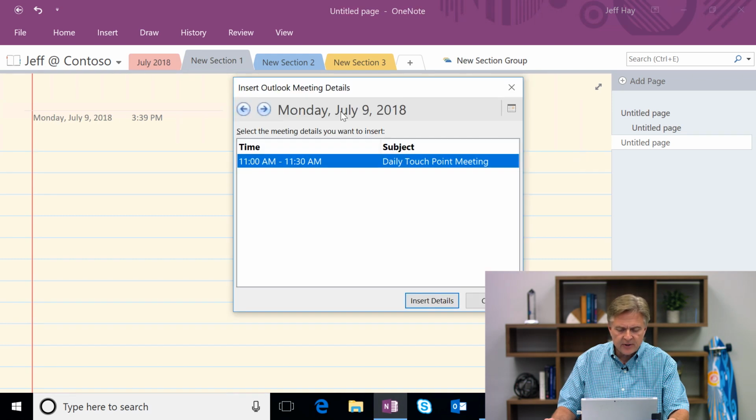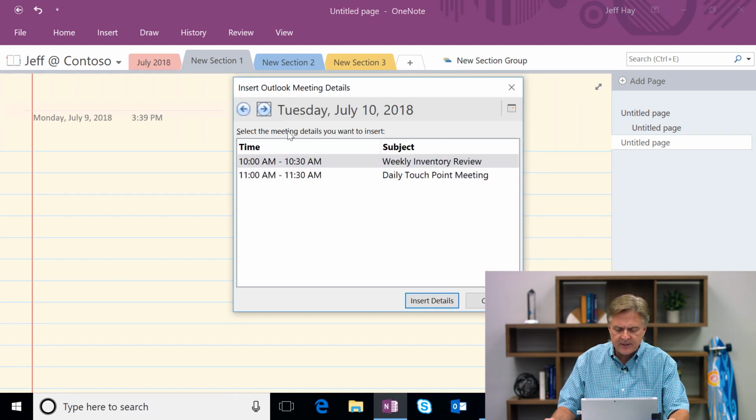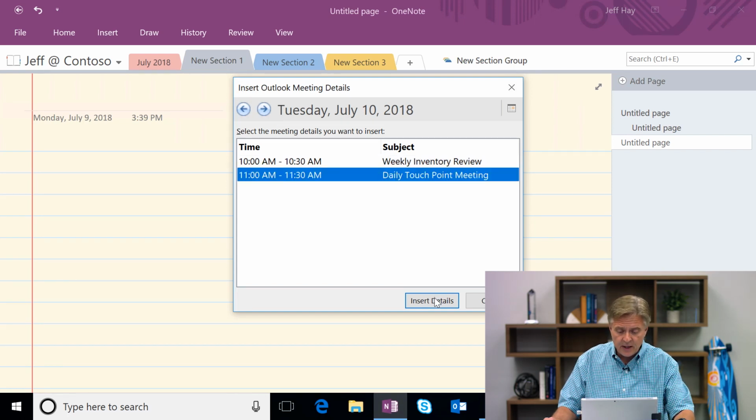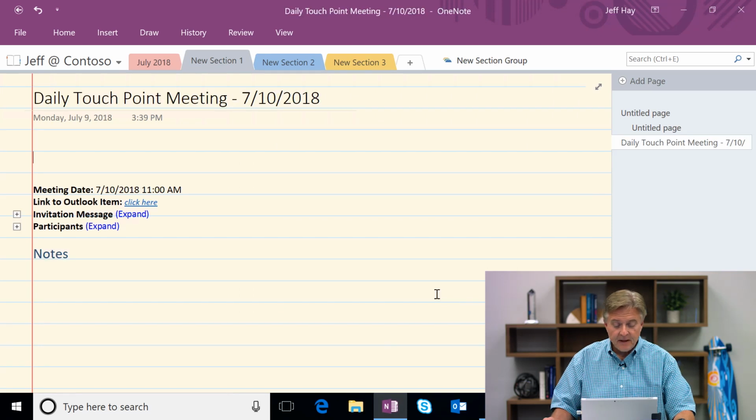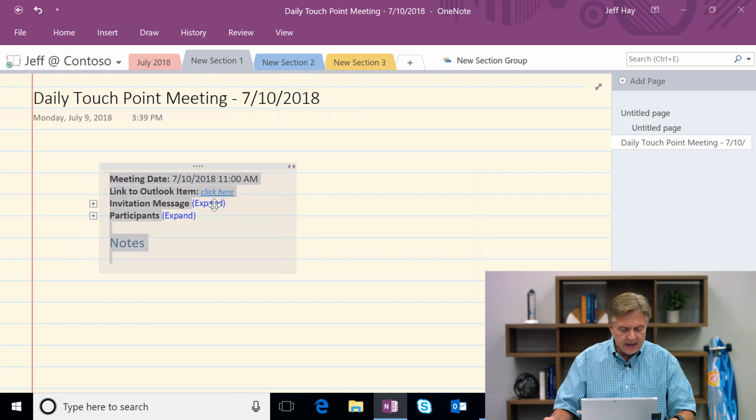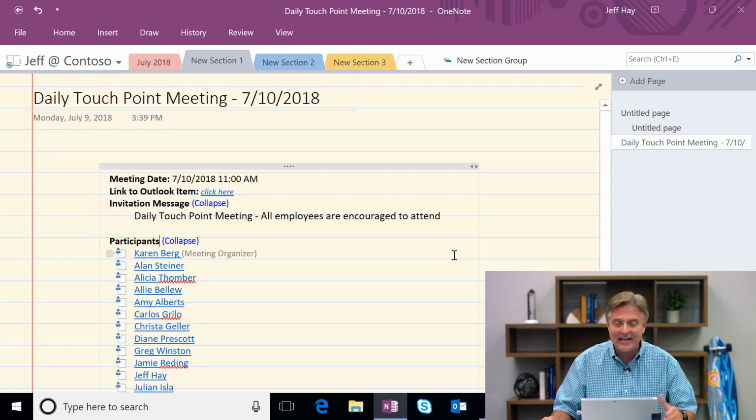So let's go ahead, there's some of them, and I can choose multiple days and pick the meeting that I want to pre-populate my notes for. So when I click on Insert Details, it automatically pulls in all the notes from the meeting invite in my Outlook and puts them right here into my OneNote notebook. So I can go ahead and move those around here a little bit, hit expand, and you can see how much typing it has saved me, how much time that saves me right here.